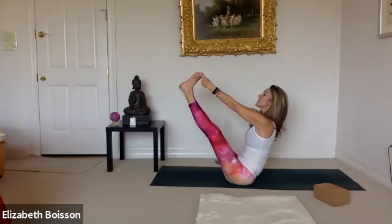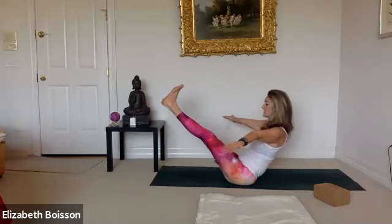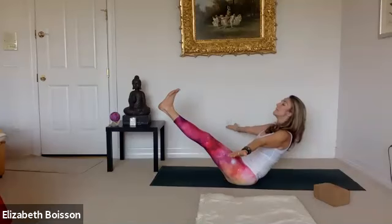There is a space that exists. Bend your knees. Arms come out on either side. Let's go ahead and just try that once again. Inhale as you extend those legs. Maybe open up even more.